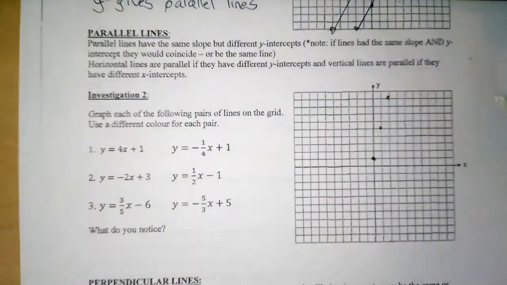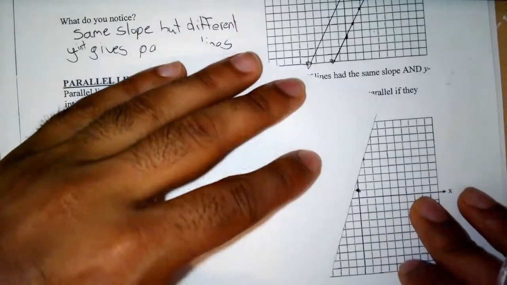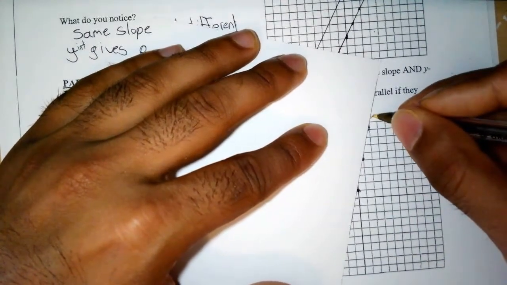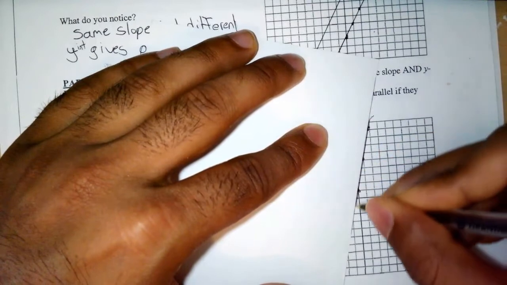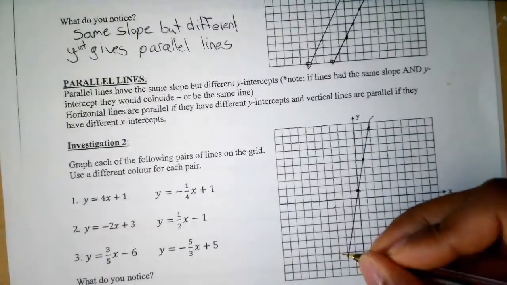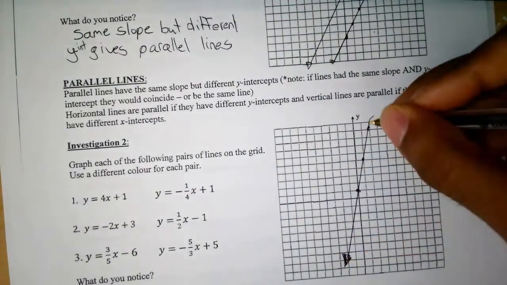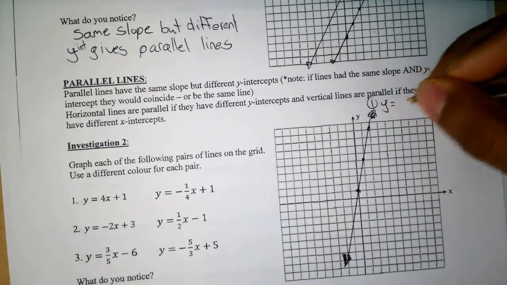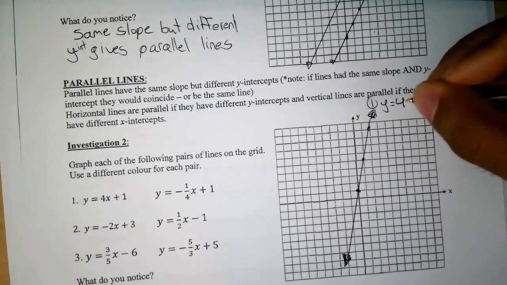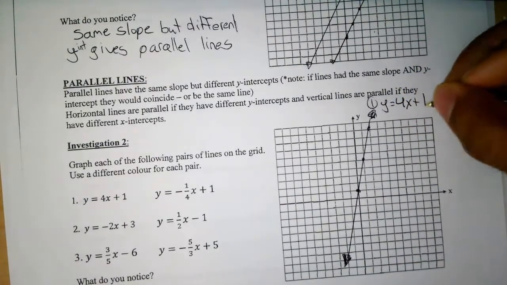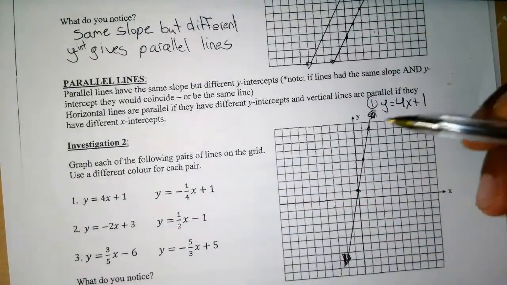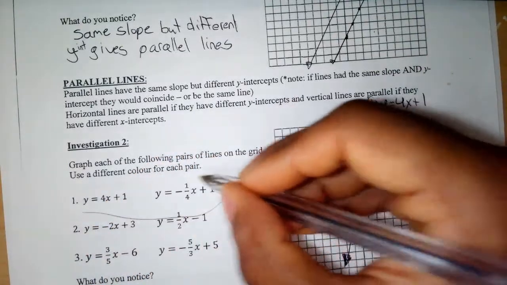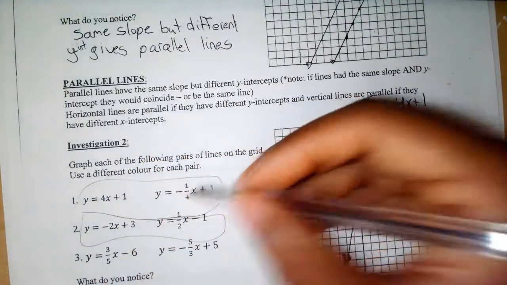Okay. And let's do a line here. There we go. Okay, and let's do another one. So this is line 1, y equals 4x plus 1. Okay, let's do line 2. Actually, these ones are like pairs. Oh, so we got to do this one here.